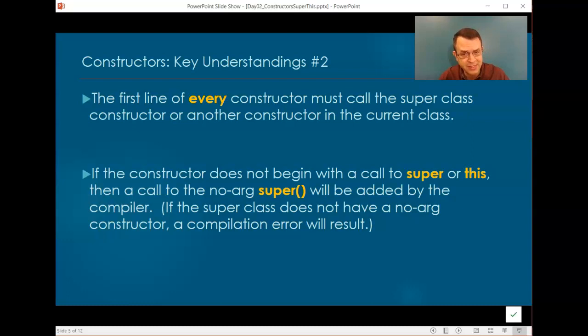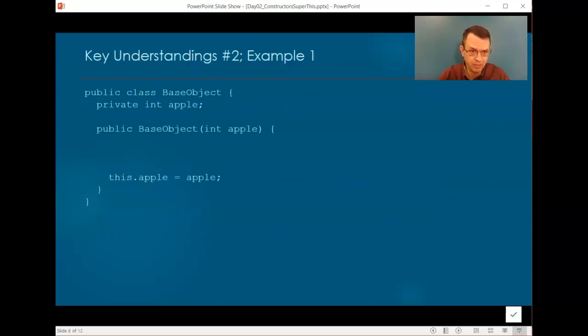And if the constructor does not begin with a call to super or this, then the compiler automatically adds a no-arg call to super. And if the superclass doesn't have a no-arg constructor, then your code won't compile. So here's an example. We have this base object, and it has a constructor that takes an int apple.